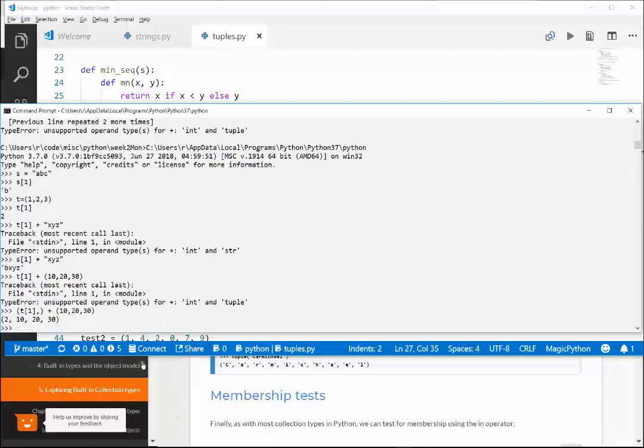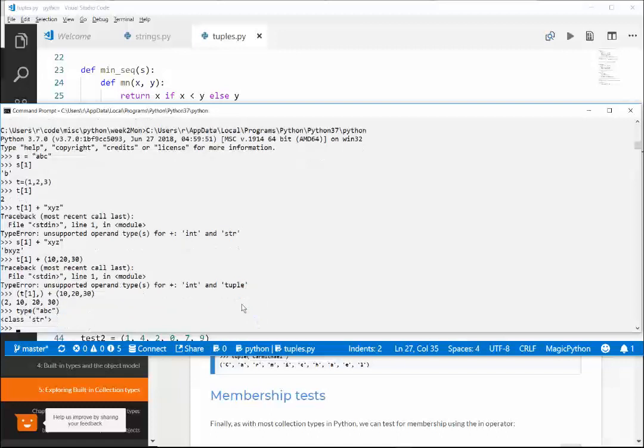So now, if we want our program to still work for both strings and other sequences, we will need to check whether our type is a string. How do we check if the type is a string? All right, so I can do something like this and find out.